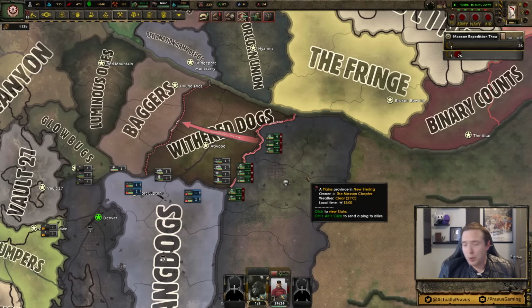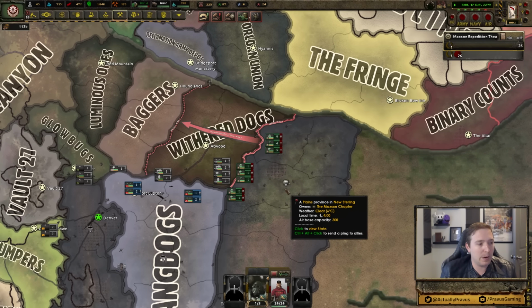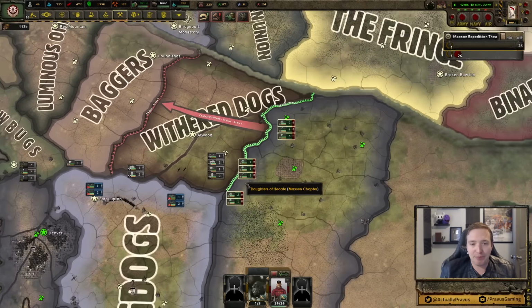Oh, nothing to do but sit back and wait at this point. It was a little sad. Kaiser's Legion, they finished off the reservation finally. What do you know? Yeah, not a lot to do right now. Oh, good, an economic resurgence. I didn't even know I had an economic node, but now we're making even more money.